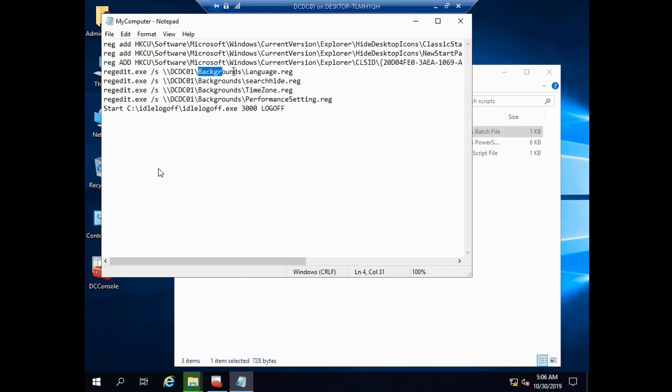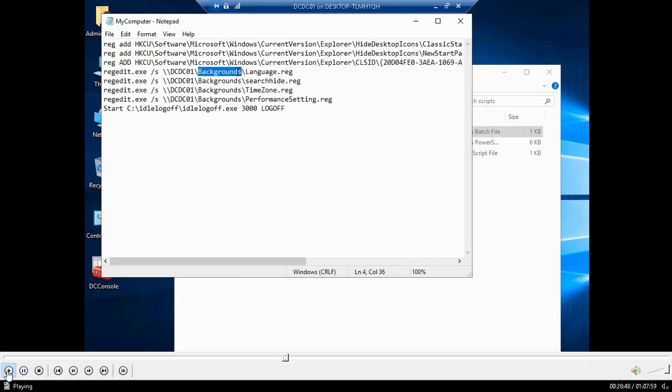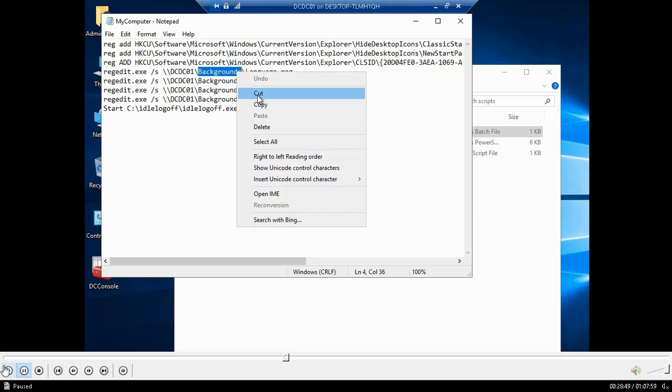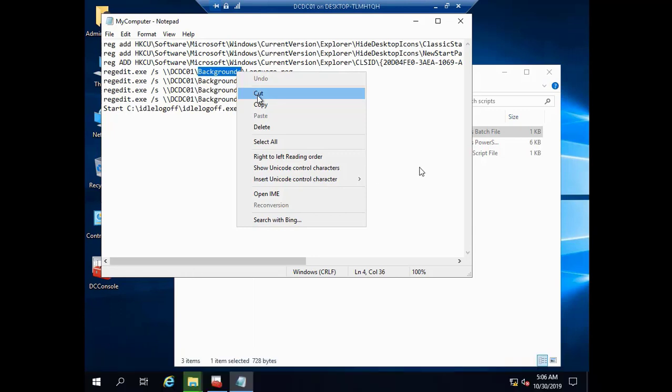Remember, this script will go and run certain files in a certain location. So we need to have on our server a folder named backgrounds, and we will have some files in this folder, and we need to share this folder. For example, the script, as I said before, will be implemented on every user that logs into the domain. This script will run certain files, so these files should be in a shared folder.